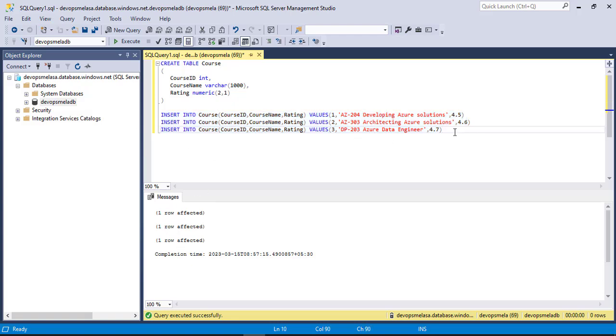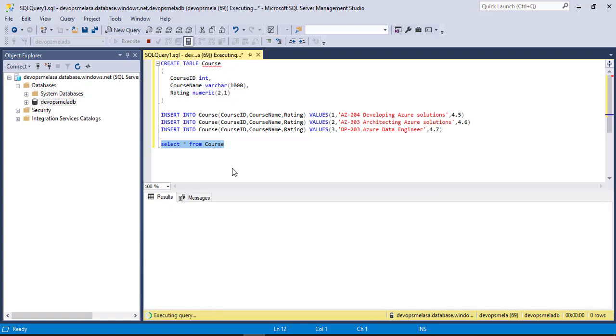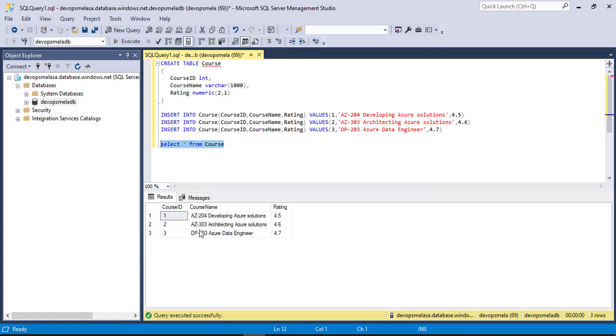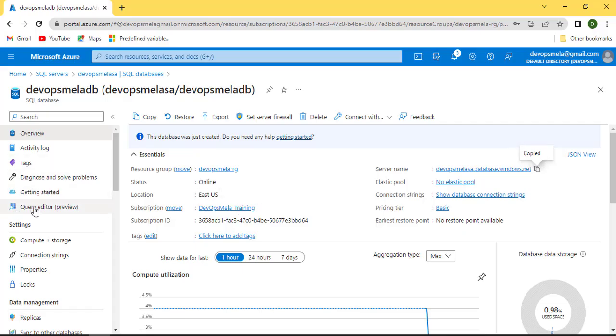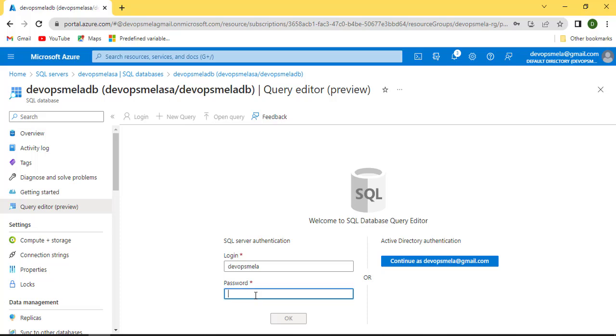Now if I want to view, select star from table name course. Do you see the data got inserted? You can run the same thing from your query editor also. It's the same thing. I just have to log in again.